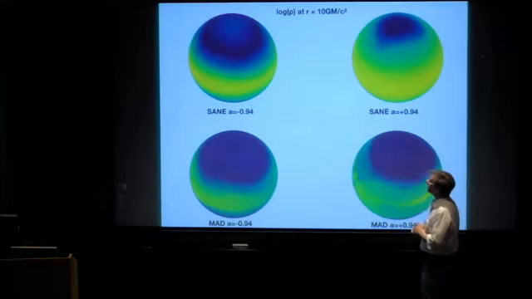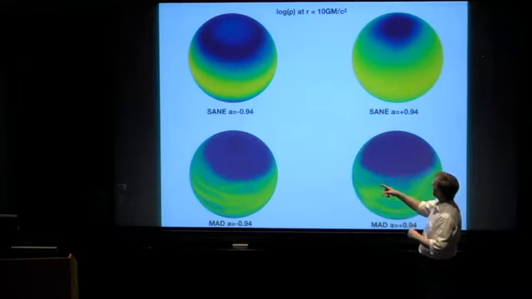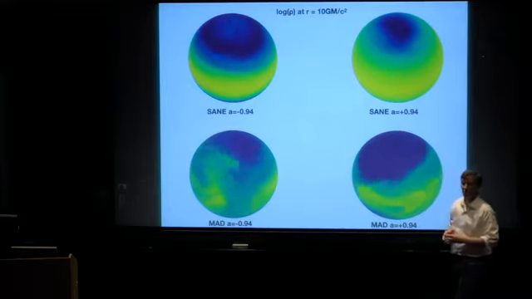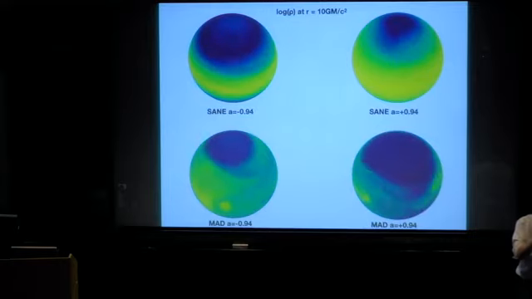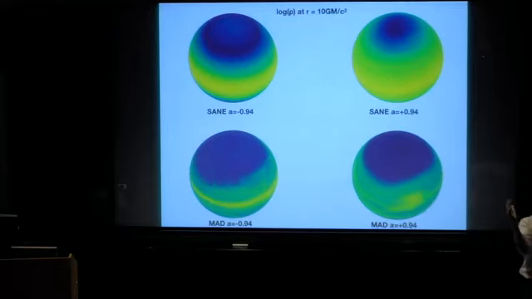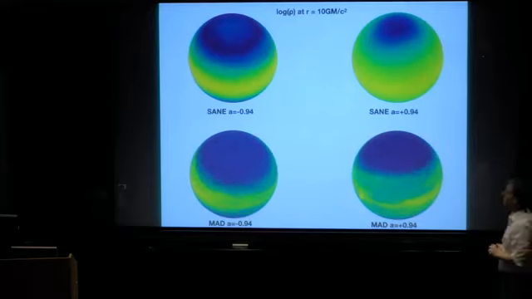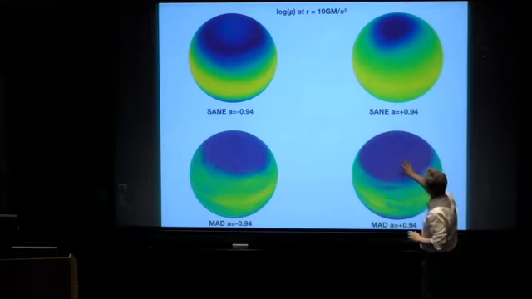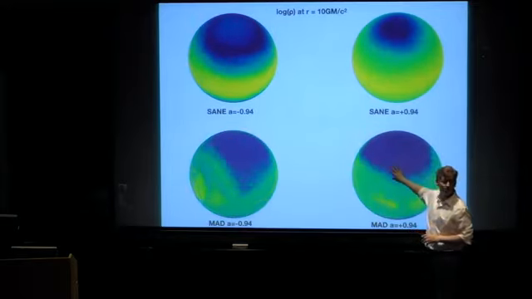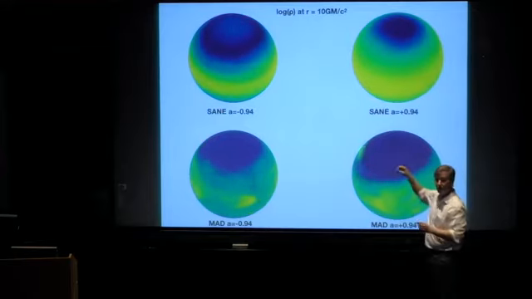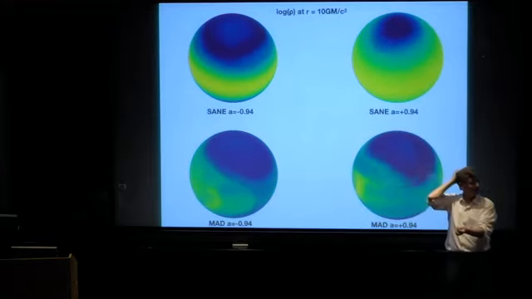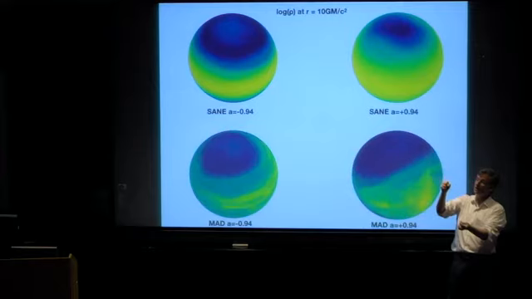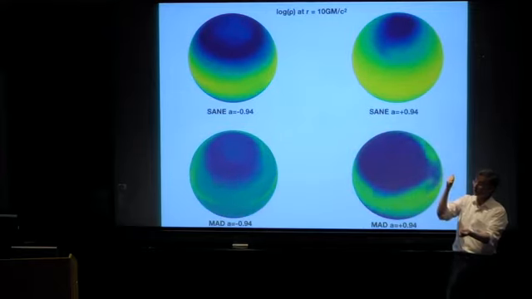And you can see that the funnel is wider in the MAD models than in the corresponding SANE models. So this makes dynamical sense: if you have a strong magnetic field embedded in that funnel, it can push aside the disk and make a wider funnel over the hole. The field lines sitting in here go directly down into the black hole. They don't attach to the disk. So there's really nothing to support plasma in that part of the flow. If you put plasma on that field line, it'll either go in to the black hole or go out.